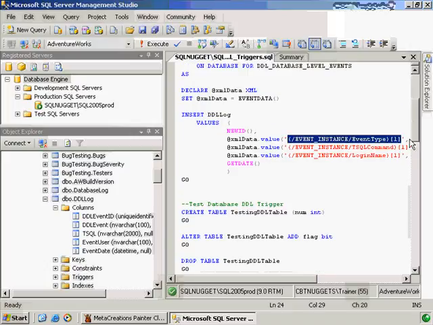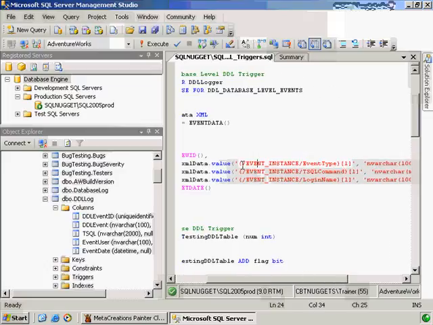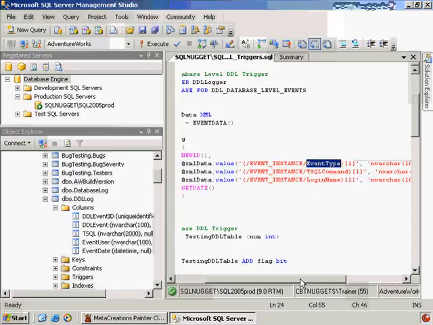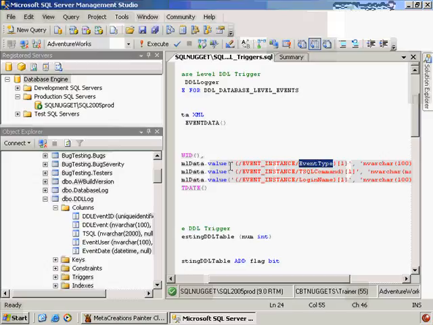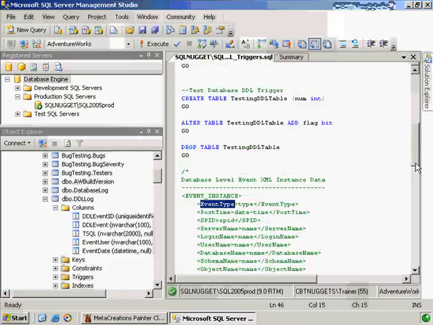Same thing with XML. So that's what this statement is doing. We use the forward slash to denote a new directory path, and we want to go into our event instance, which is the root XML element. Then we want to navigate to the next level, the event type. Since there's only one of them here, we just take the first ordinal of that event type element and extract the contents out. So that gets the data right out of our event type XML node. Pretty simple.